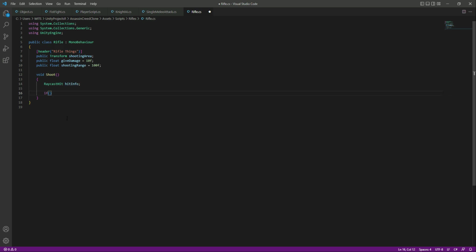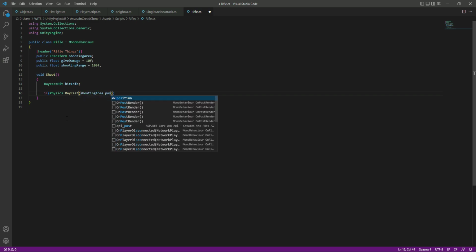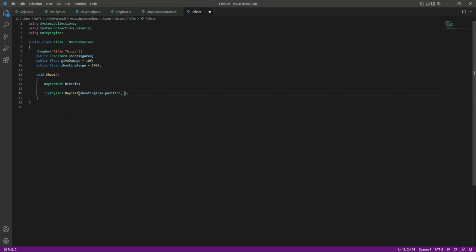So right here we will use an if condition, and in here we will say if Physics.Raycast. Then in here first of all we need to give the location from where we want to generate that ray. So that will be the shootingArea.position. Then we need to give the direction to this ray. As I told you, from the shooting area in the forward direction.